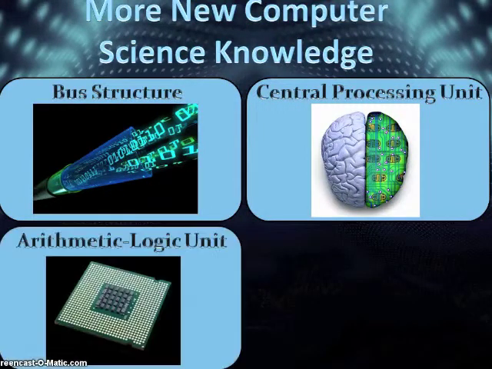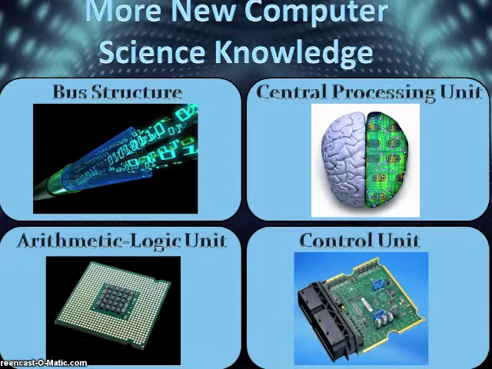The CPU can be broken down into two parts, one of them being the arithmetic logic unit, which is responsible for any mathematical calculation needed to be made in the main memory. The other part of the CPU is the CU, the control unit, which is used when any data needs to be moved within the processor, such as when a calculation is needed to be made, it is then moved from the CU to the ALU to be solved.